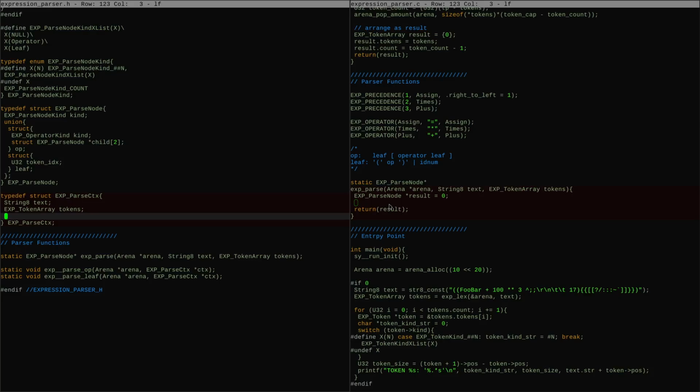And then we're going to be keeping track of which token index we're on inside. And we'll see what else we need as we go.